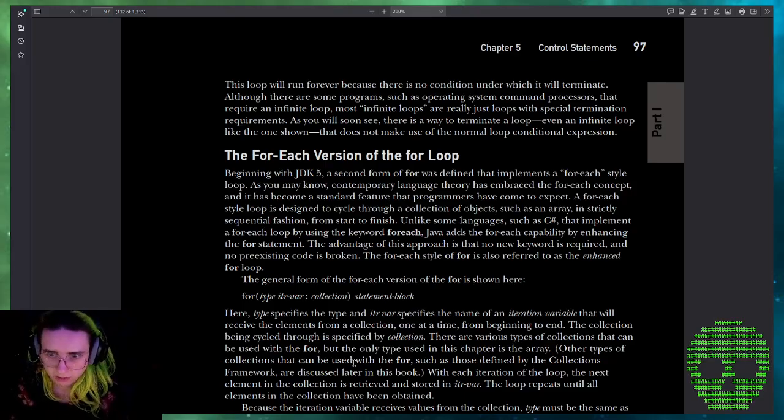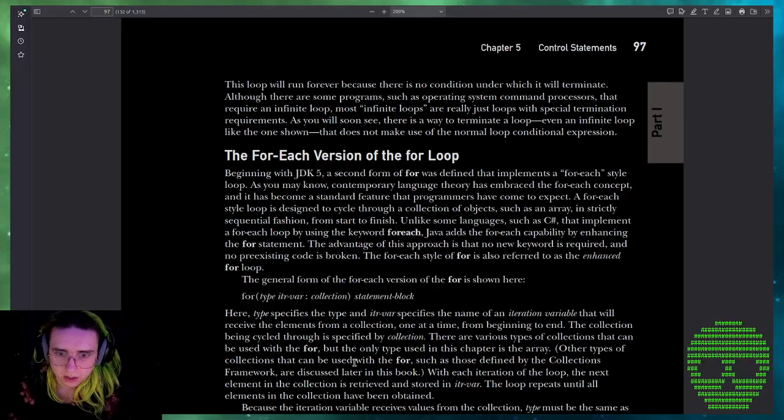Unlike some languages, such as C#, that implement a for-each loop by using the keyword foreach, Java adds the for-each capability by enhancing the for statement.